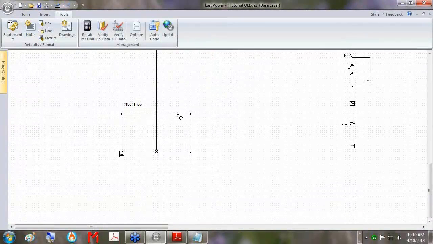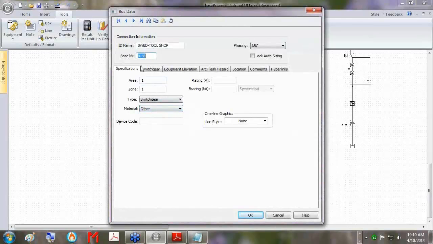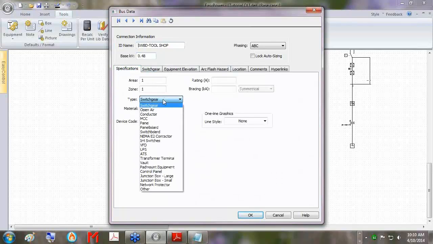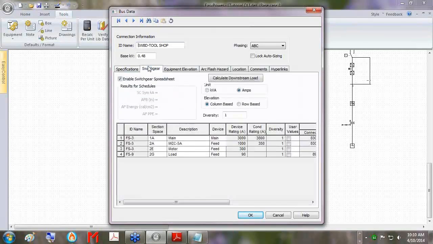And these are also offered in switchgear and switchboard and panel boards. More or less, when you're creating your bus, you come into this tab here, as long as you have either a switchgear type included, a switchboard, or panel board. There are a little bit of different options in the panel board versus switchboard and switchgear. However, primarily you're going to be seeing the same thing, and those items really are mostly different for the equipment elevations.